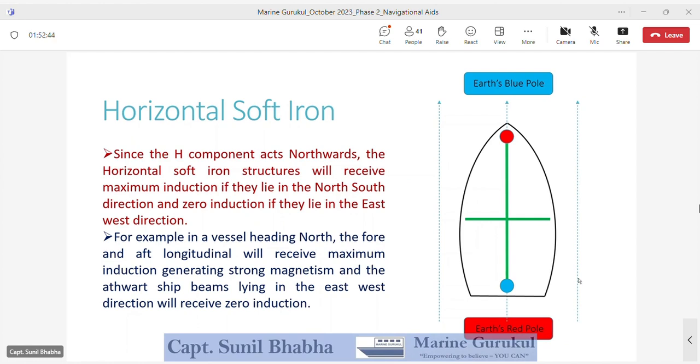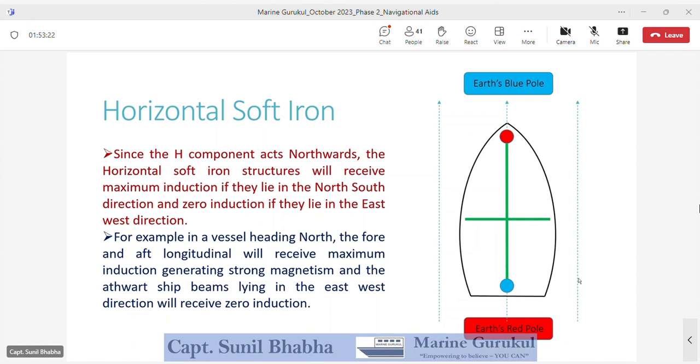So your doubts now, beta, up to here? Sir, induction means that the magnetism is going from the stern to the forward part, right? That's right, beta. The lines are entering from the stern and leaving out from the bow. Okay, sir. So this is in case where the heading is north. This is in case the heading is not northerly direction, sir. Right, beta. That's right. Okay, sir.